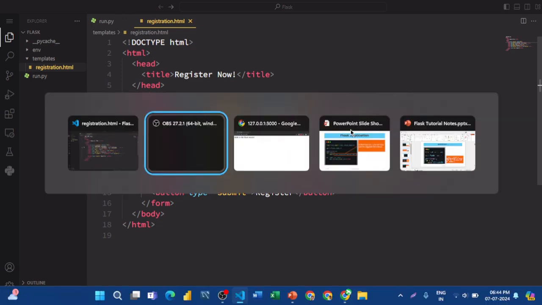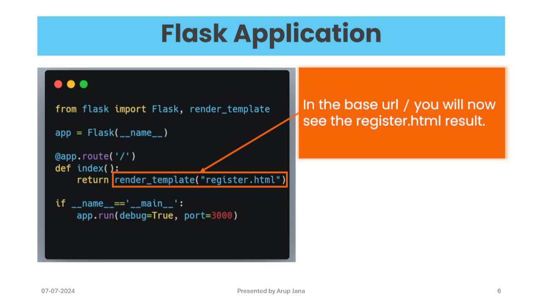The next thing that we are going to focus on is what we should do using render template. This is very simple. You just need to import the render template function from Flask, which is already available there, and you just need to pass the register.html, which we just created, inside quotes.